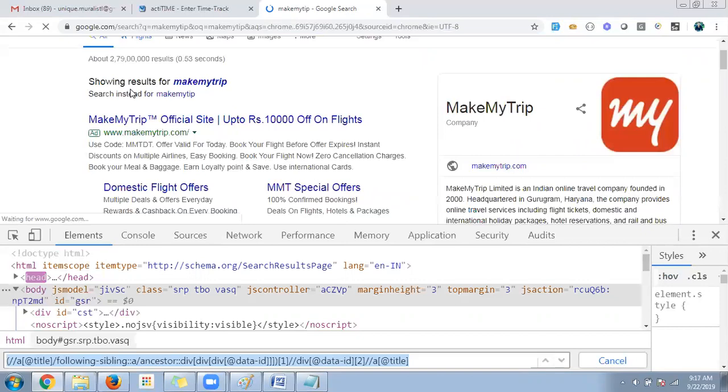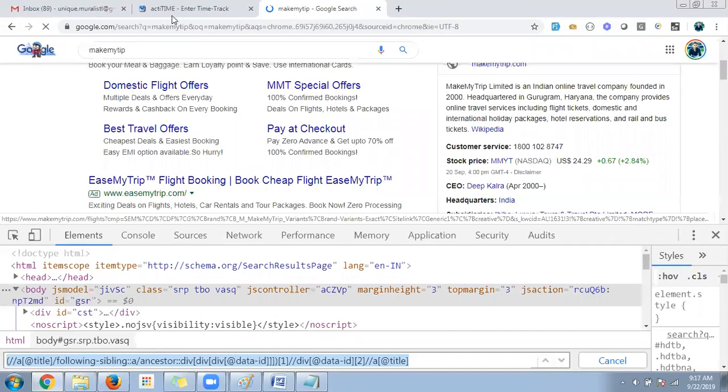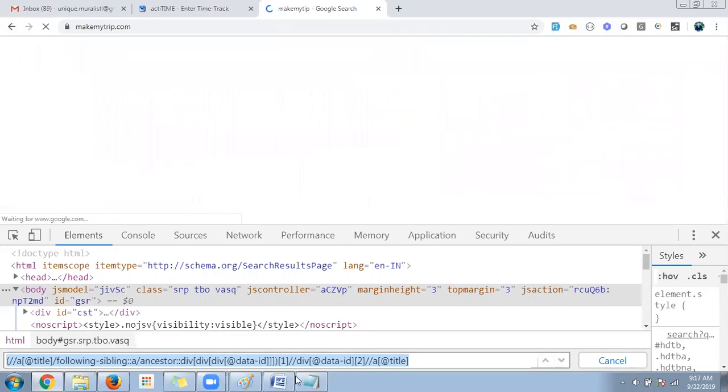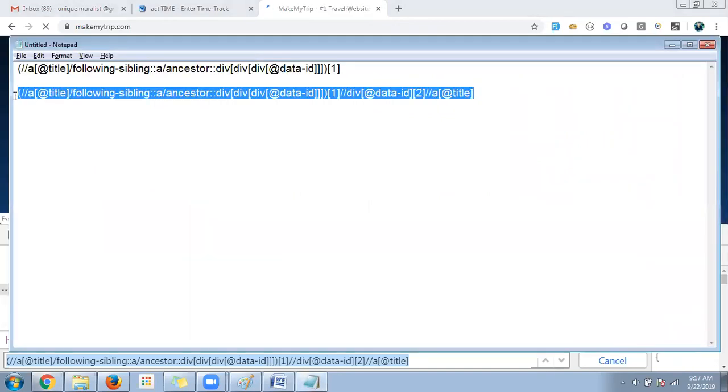Can you show that XPath which you are using? The same XPath which I was using before only. That's only I have copy pasted there. Which we found before, right? That matches for all the pages there to find the element. For the kurtis only, right?